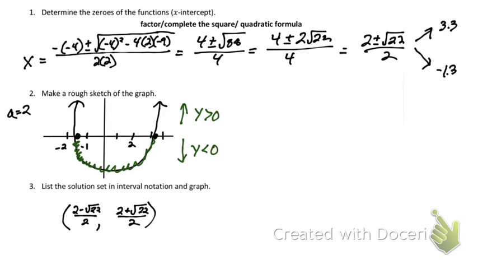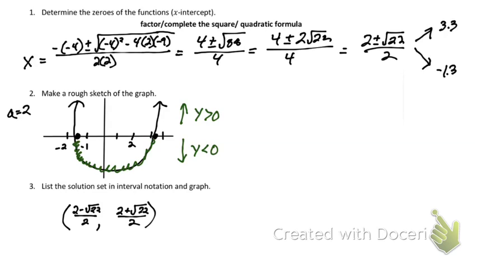I think that is the easiest way to do inequalities with a quadratic formula, knowing that it's U-shaped. And it's either going to be negative infinity to your lower bound, and then upper bound to infinity, or it's going to be between those 2 points. You just have to recognize whether it wants negative or positive and what it has to do with your graph.